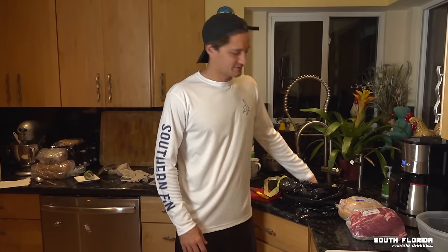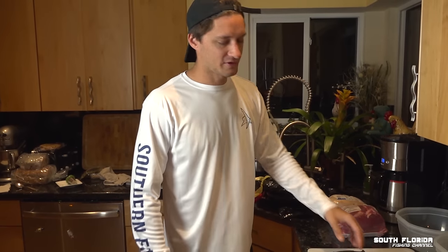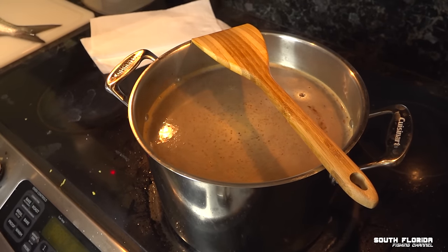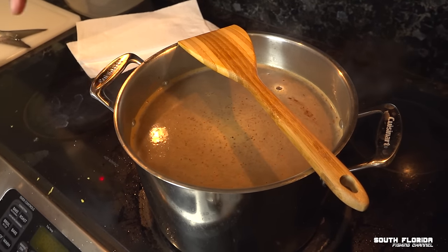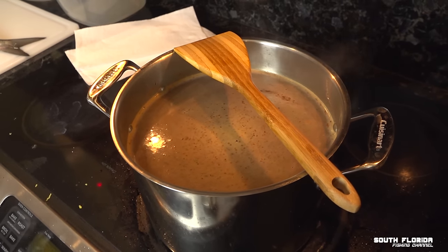Over here, I have the brine going. Basically all I did was boil some water, sugar, salt, molasses, honey, and then some spice rubs. So that brine is now cooling down. I had it boiling for a few minutes. Once I have the fish fillets done, I'm gonna put them in one of these bins.